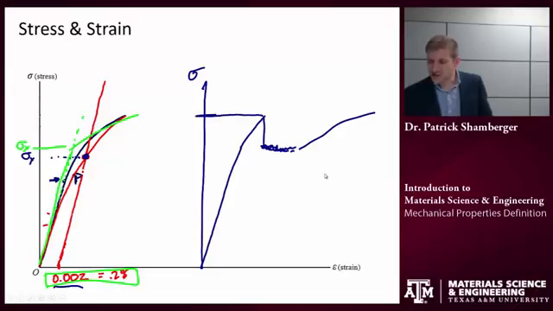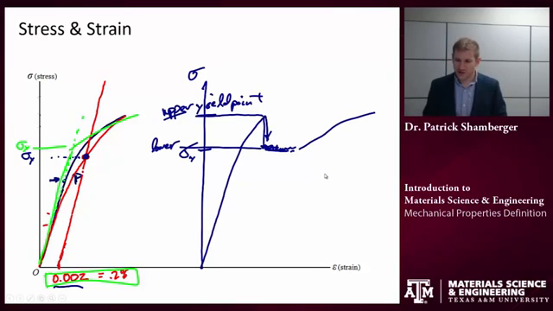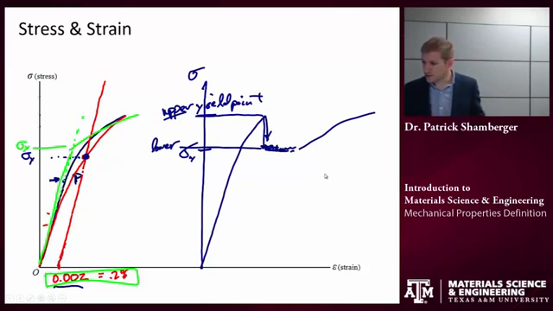So if I see this kind of behavior, this is usually called the upper yield point, and the lower yield point. And usually, if I were to pick a yield stress for this material, I would pick that lower yield point because, once it goes past this upper yield point, this is now the new yield stress of the material. So this is a behavior we don't see in all materials, but it's something I would like you to be familiar with.